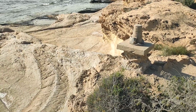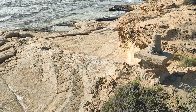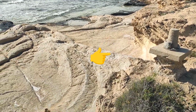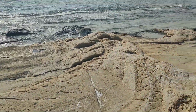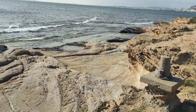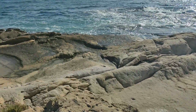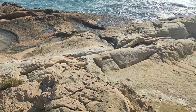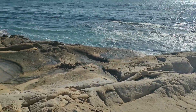So I'm giving you all the tricks I have when I come to this place. Here is where you can sit in the afternoon. You're not gonna get much sun, just enough. Well, if you go out in the sun, yeah, but you can get close to the wall and you won't get burned. And then you have down here another spot.